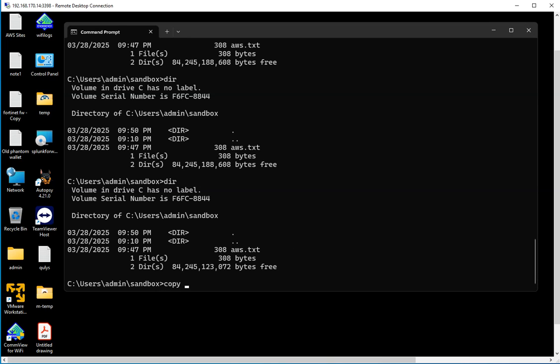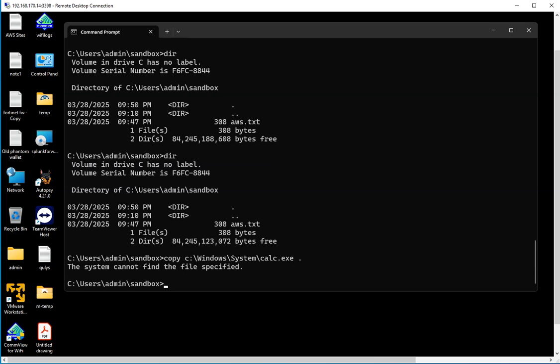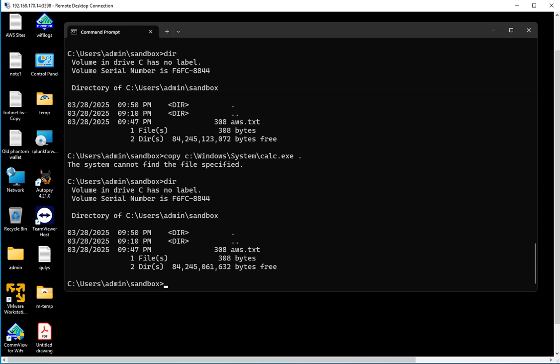I'm going to do copy C:\Windows\system32\calc.exe. And it says the system cannot find the file specified. Let's see, what did I do wrong here? Oh, it's system32. So let me come here.